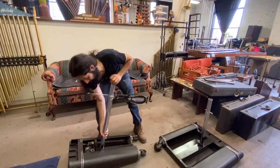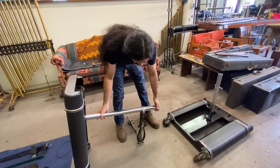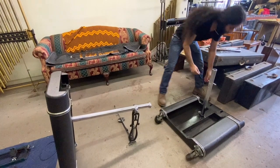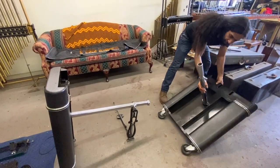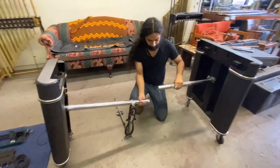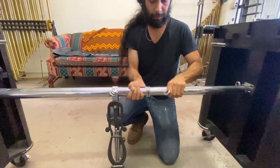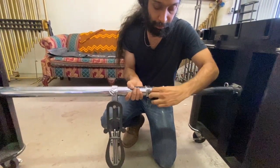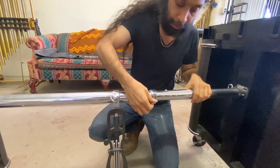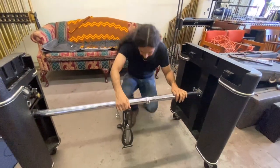Now you have to put them together. This will come up, and this will be safe just to rest just like that. That's okay, as long as you're not putting any more weight on it, it should be fine. The low end piece will come up, and you just connect the two together, just like this. You're going to want this to be this way, so it locks right in. Pull the pin back, and it should lock right in place.